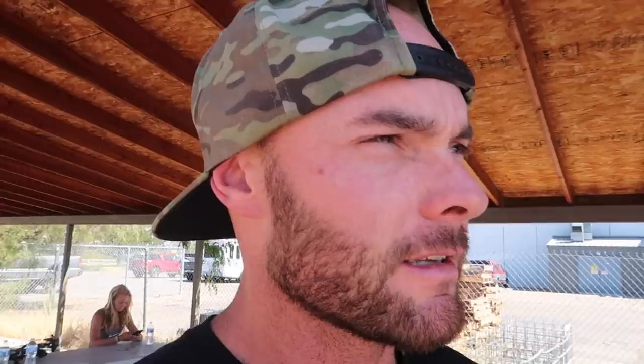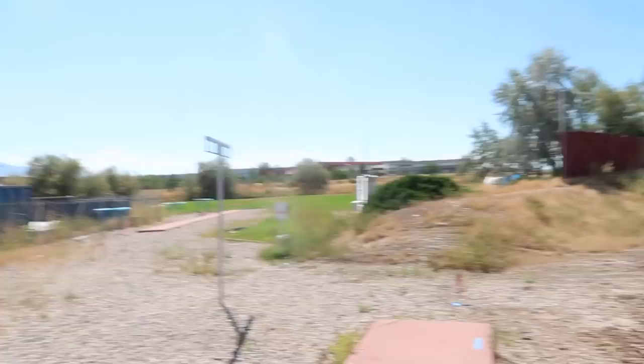It's just a simple place for us to try out arrows. Bridget and I were just at Wild Arrow and we wanted to shoot more because we're heading out to Texas on an axis deer hunt this weekend. Luckily this place is open — it's hot and it's outdoors, but that's all right. They've got a bunch of 3D targets out here and a platform to shoot off, kind of like a tree stand platform.